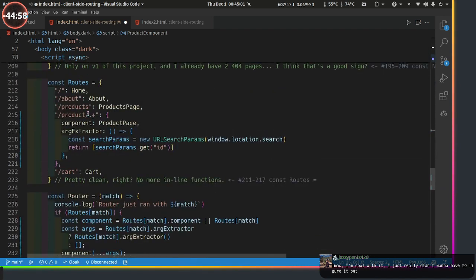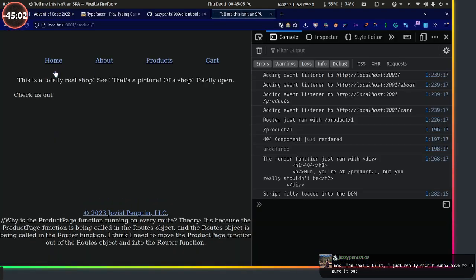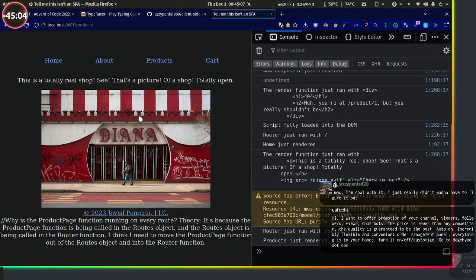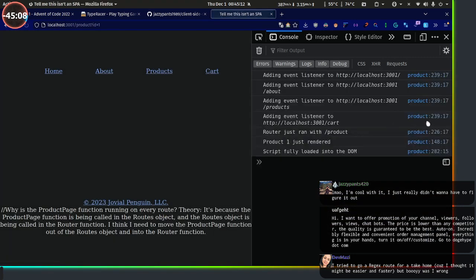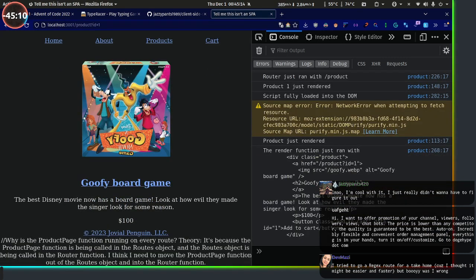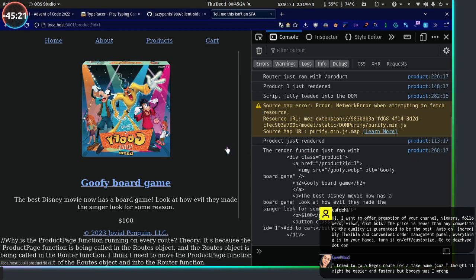Let me fix all this then. Package it up. There we go. Home's working. Product working. Clicky thing. Oh, ain't that nice. Yeah, Devmazi. It's either really easy or really complicated.